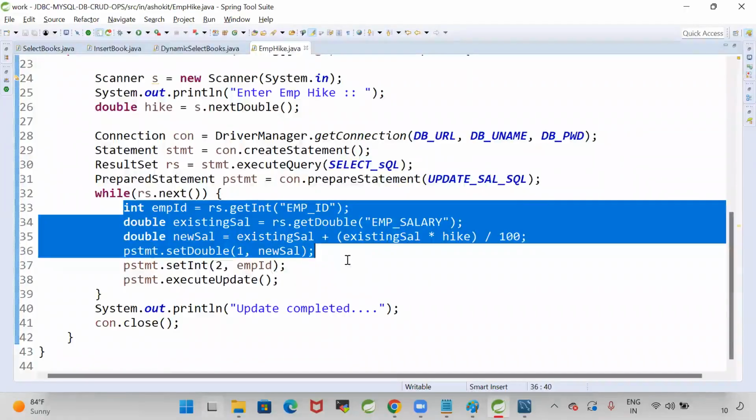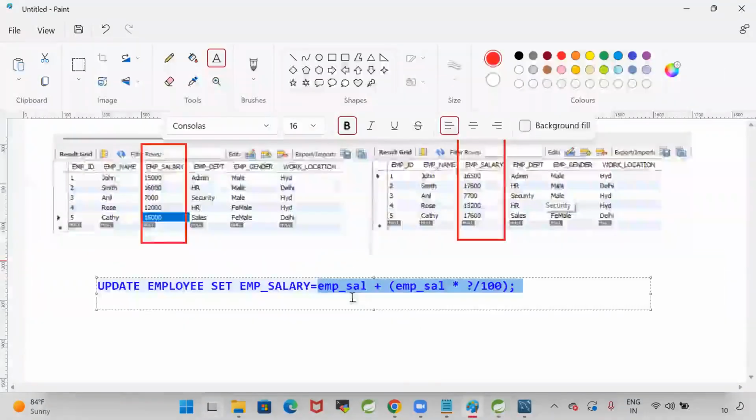If you have 1 crore records, 1 crore times it has to interact with the database to update. Instead of writing that business logic in the Java program, we write the business logic to execute at the database only. Then we can improve performance of the application. With just one query, we can update the complete table data. So that is the difference.